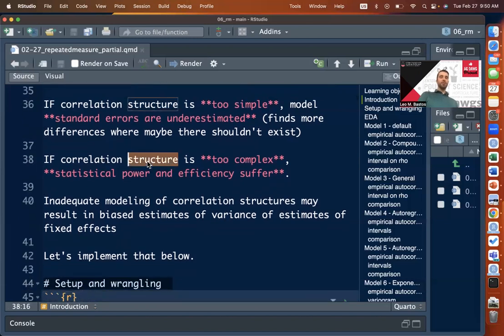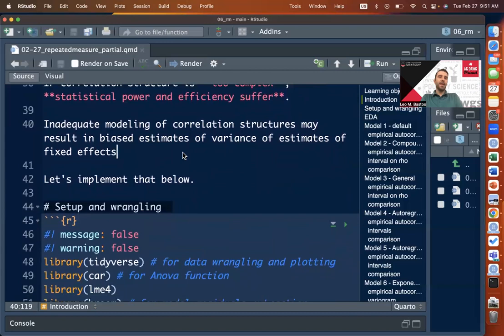On the other side, if the correlation structure is way more complex than needed, then we're going to lose power. And by power, every time we talk about statistical power, we refer to the power of finding statistical differences between your treatments, so finding a treatment effect. We decrease the statistical power here because we're calculating too many parameters that are consuming degrees of freedom that we wouldn't need otherwise, because it's too complex for our case. So there's a balance here between using something that's way too simple and something that's way too complex. We want to use the one that best describes our data, and that's what this exercise is going to be about.